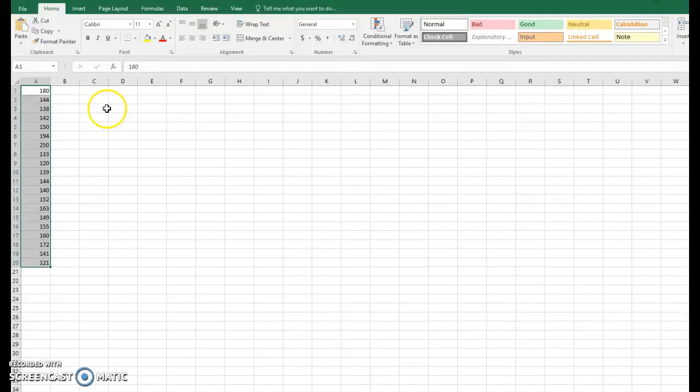Okay, so I'm going to start with the stem and leaf, and let's notice that our smallest piece of data here is 120, and the largest is 250. So when we do the stems, since these are 3-digit pieces of data, we want a 2-digit stem, and we want to start with the smallest stem and go all the way up to the largest, and we don't want to skip any numbers.